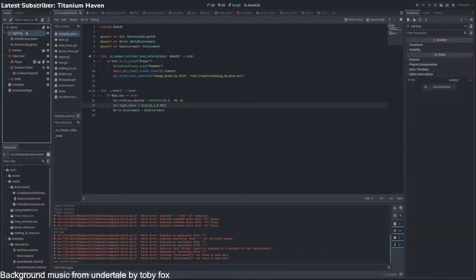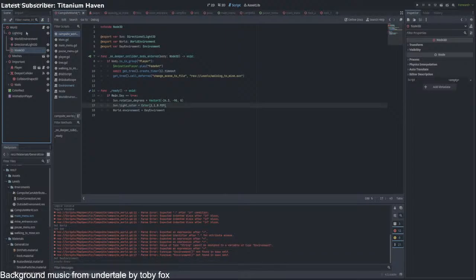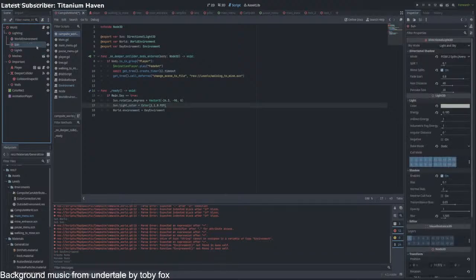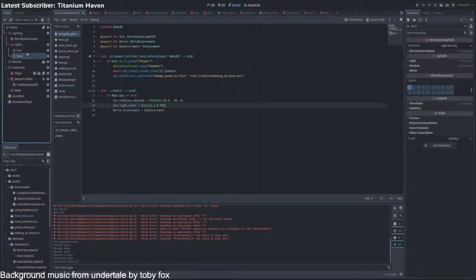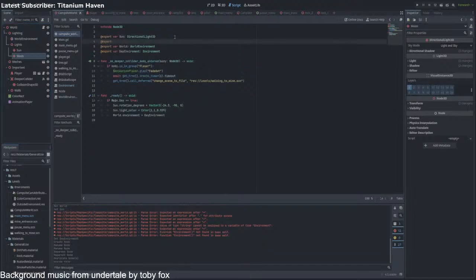And even better, node 3D, lights, sun, and I can have another one. It's hidden, called moon. Export variable moon equals directional light 3D.